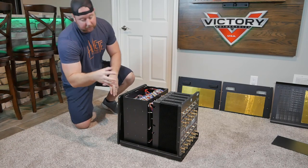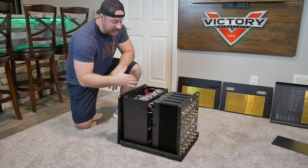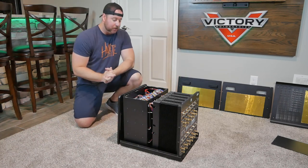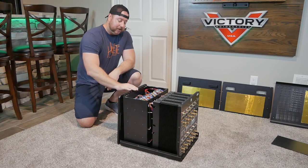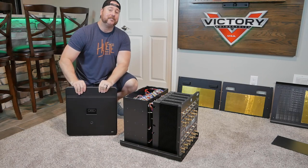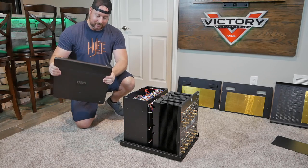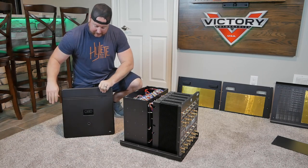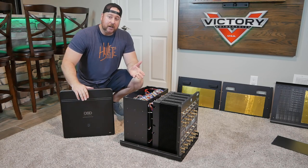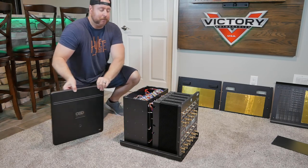So bad news, this side panel does not come off. It actually goes all the way underneath and comes up on the other side. There's no way to get it off. I'm not going to bend it back to see what's in there, obviously. So that's staying on. A little bit of good news. Got this front panel off, which I got to say, OSD, this is pretty hefty. This is probably 15 pounds at least of, I think it's just aluminum. But yeah, that is pretty impressive. I hope it was okay that I took that off. Came off pretty easily. It'll go back together just fine, so I wouldn't worry about that.